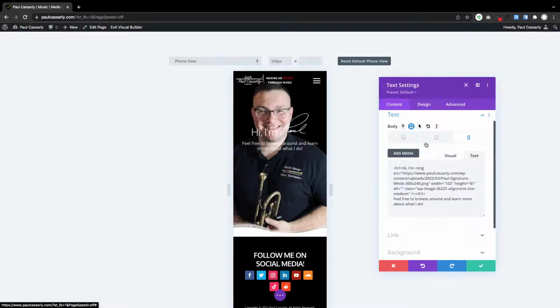Cool. Now the text itself, what we're going to do, we're going to add some HTML here. So it's going to be style equals margin bottom -10 pixels.